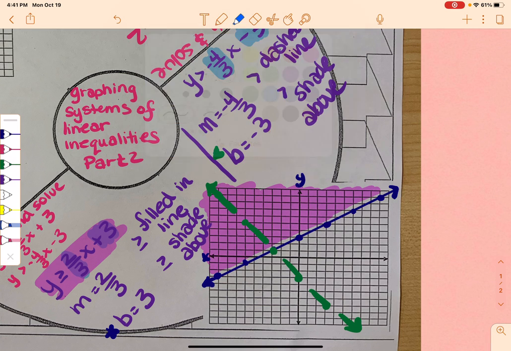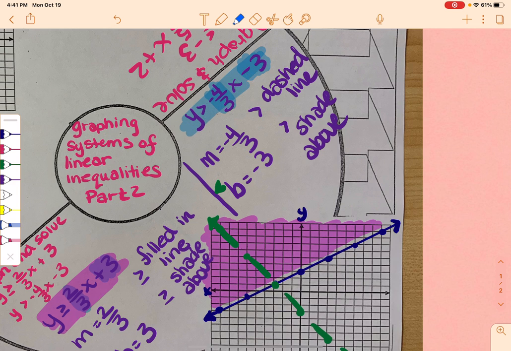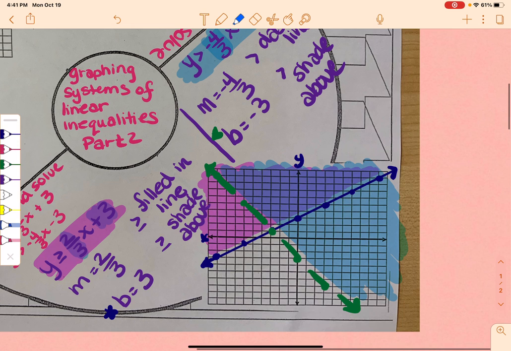I'm going to get a blue here just to make it easier to see which one I'm doing. So this one, I'm going to shade above the line, which would be on this side. Now remember, color it in so it really looks like there's no gaps or overlaps. If you stop and just do kind of like this and don't really fill things in, you're not going to see the full area they share in common. So you can see this one's just pink and this one's just blue on mine, but you can see anything in here is in the overlapping area, and that's where your solutions are.